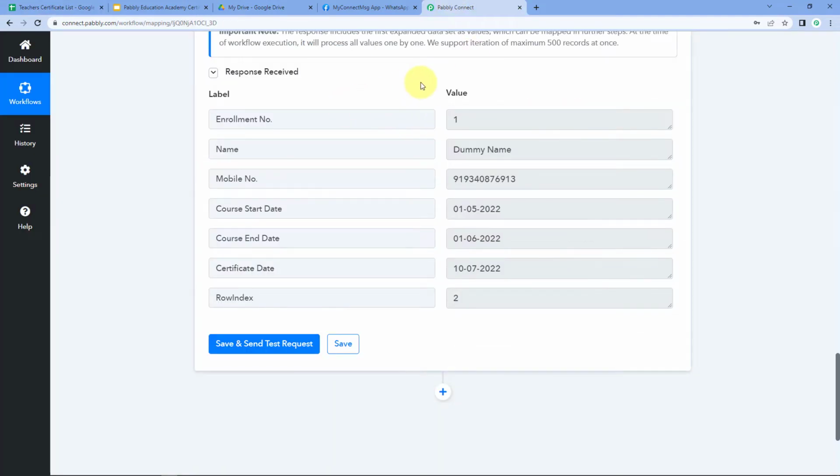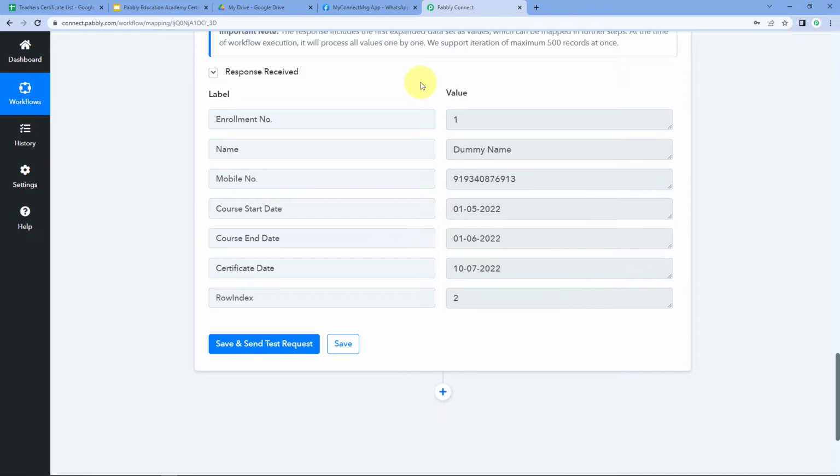So here, after using iterator, we have received the data from Google Sheets and we have converted that data from array format to simple format and extracted the data of one particular row at a time. So every time this automation will run, it will get the complete data from Google Sheets in Pabbly Connect. Then using iterator, we will process that data one by one in a row-wise manner. So after selecting iterator, step 1 of setting up this automation is successfully completed. We have successfully received the data of the teachers for whom we want to create certificates.